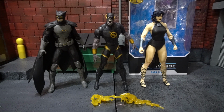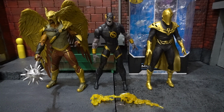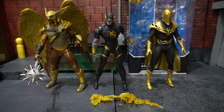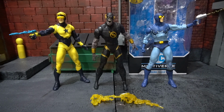Next we have Dark Flash standing next to the Owlman from the Crime Syndicate and Superwoman. Here we have Dark Flash standing next to the Black Adam movie wave of figures, Hawkman and Dr. Fate. Here we have Dark Flash standing next to the Booster Gold and Blue Beetle from the Booster Gold and Blue Beetle 2-pack.